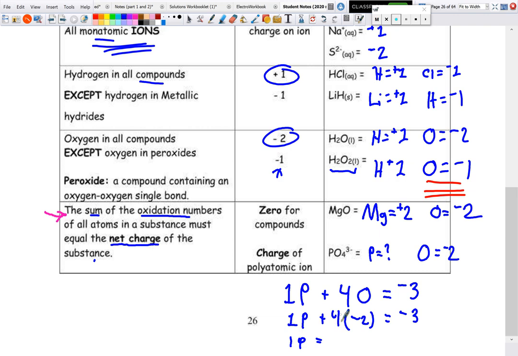Now I'm just going to multiply this, so 4 times negative 2 is negative 8. We bring it to the other side of the equation, and it's going to turn into positive 8. So you have negative 3 plus 8. I just ran out of space right here, but if we do this algebra, 1 phosphorus is equal to negative 3 plus 8, and we get our phosphorus. Now we can take out this question mark, because in order for this to work out algebraically, phosphorus must equal a positive 5.